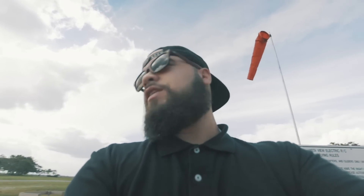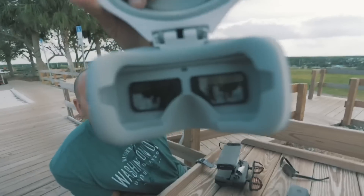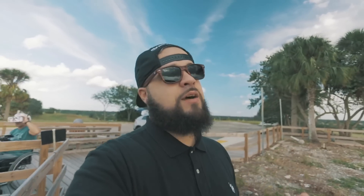To stay safe, always have a buddy look out for you so you don't hit things — especially if you're wearing FPV goggles. Arno customized his goggles and while he's in them I watch out for the drone so I can alert him to any emergencies. Those goggles are really sharp. That's the kind of thing you want to do to stay safe — have a buddy spotting and watching out for you.